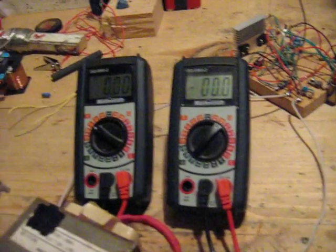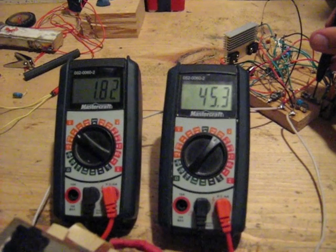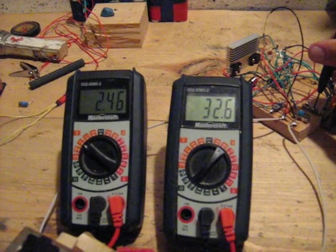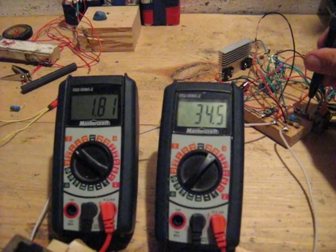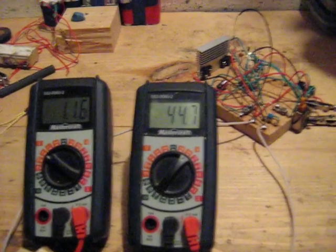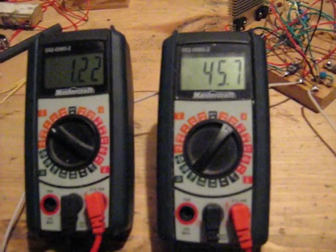So I want to show you this — this is pretty cool. Same sort of thing as the resonant inductance video that I made yesterday. I'll turn her on and turn up the duty cycle. There's a sweet spot for the duty cycle. So it looks like that's going to be about max. Apparently I got 1.2 volts on the input side of the primary and 45 on the output of the secondary.